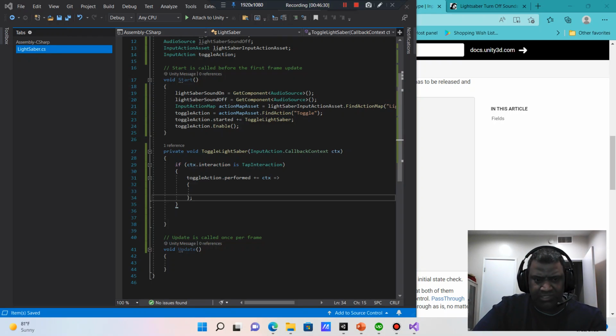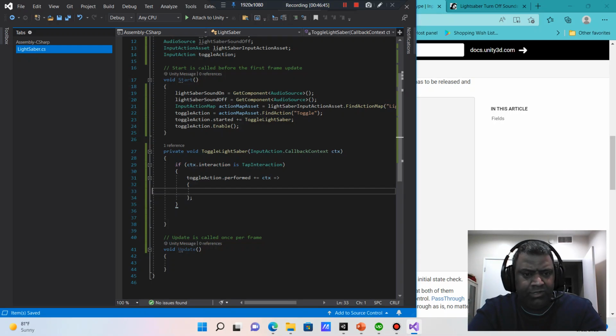Now what goes here, toggle action dot perform plus equals CTX, our context for the input action when the toggle happens. Here we want to include a method.